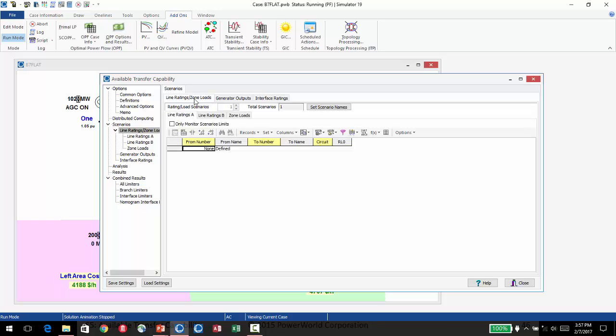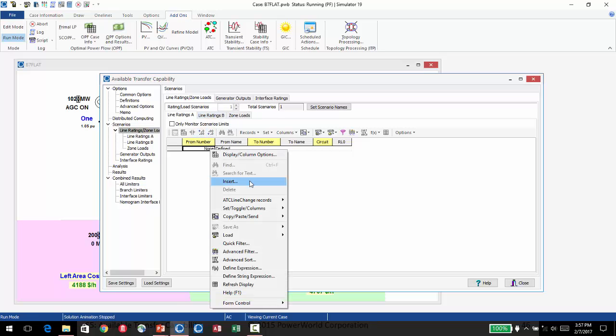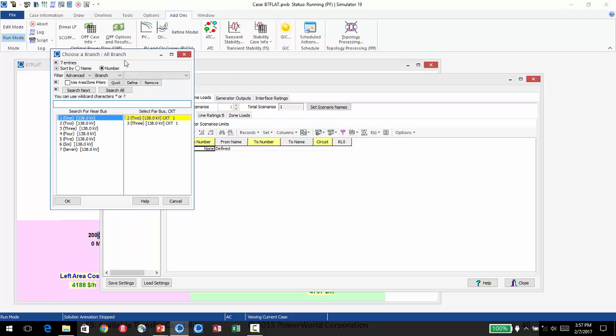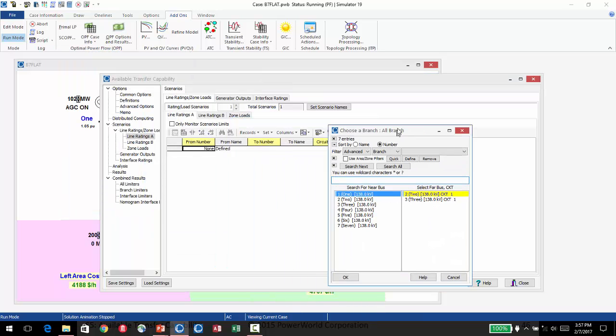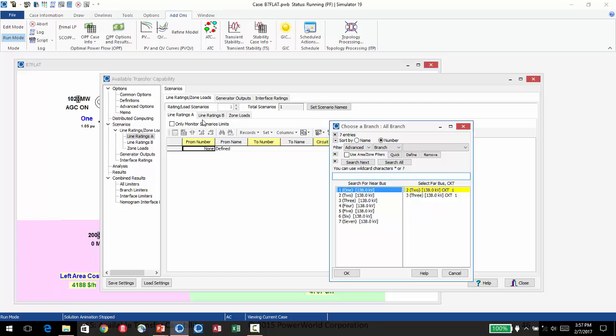So if you wanted to insert one, for example, with line ratings, we could put in a few of them here. You would come down here and insert a branch, and once you insert at least one branch or a zone load, then you can define as many scenarios as you want.